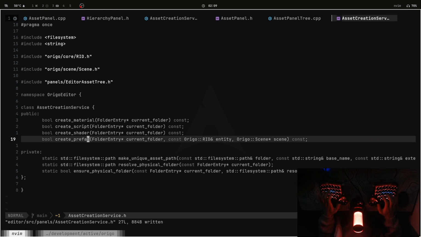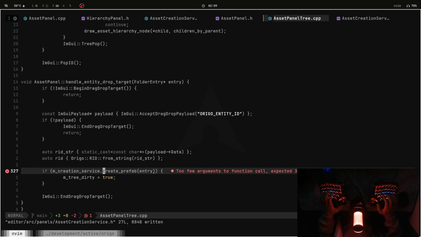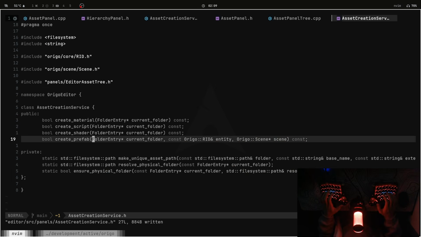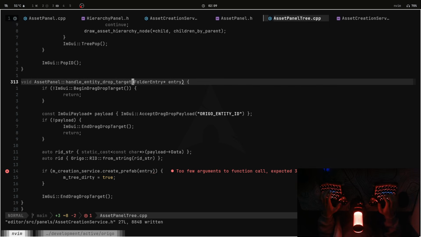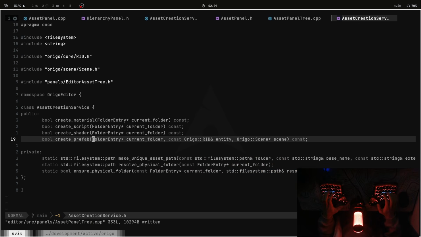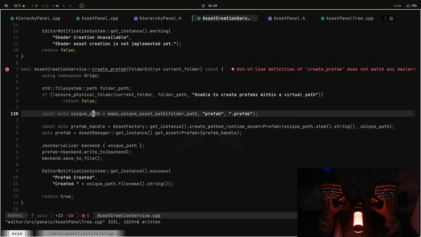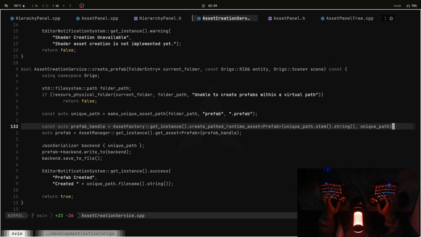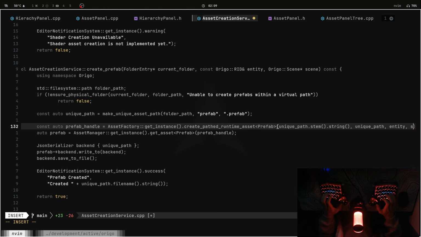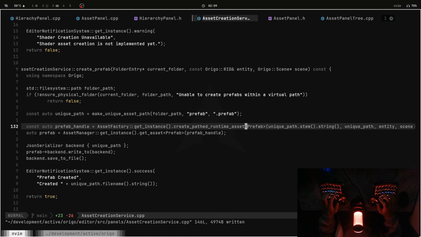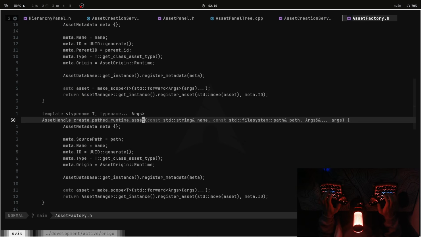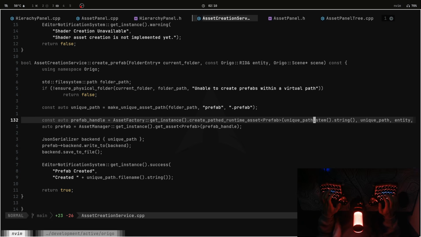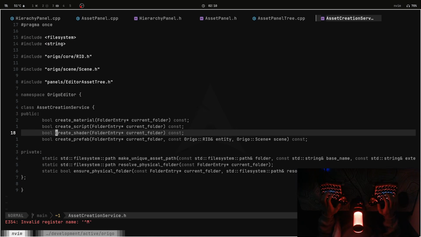Let's adjust the namespaces. Oh no, not in there. It's rather in there. We'll just adjust the parameter list and also make sure that we are using that to create the prefab, because this function just takes in a parameter pack right here, and we can just provide that when we're constructing that prefab.